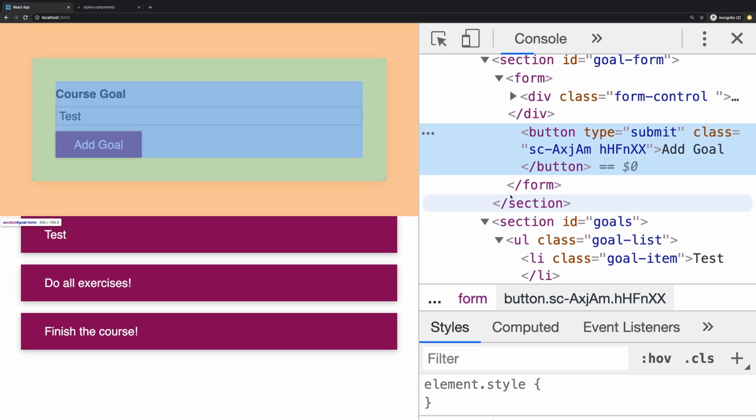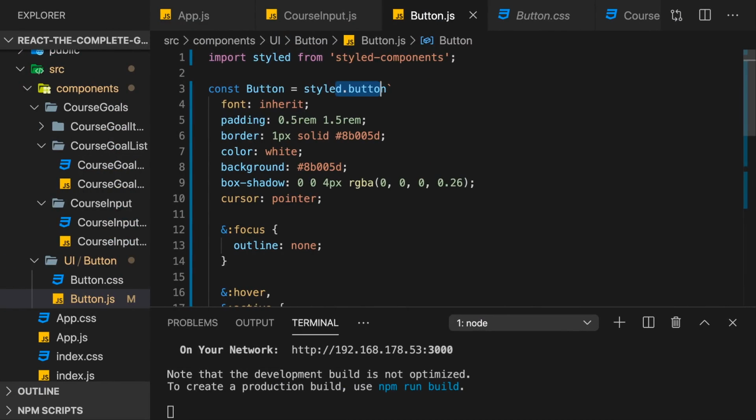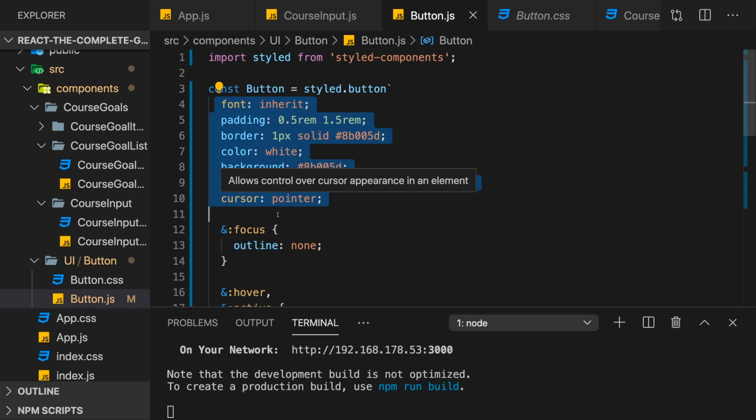Because what this package does in the end is it looks at the styles we set up here, and then it wraps these styles into generated class names, where it guarantees that every class name is unique so that it can't spill over to other components of the app. And it will then add these classes as global CSS.